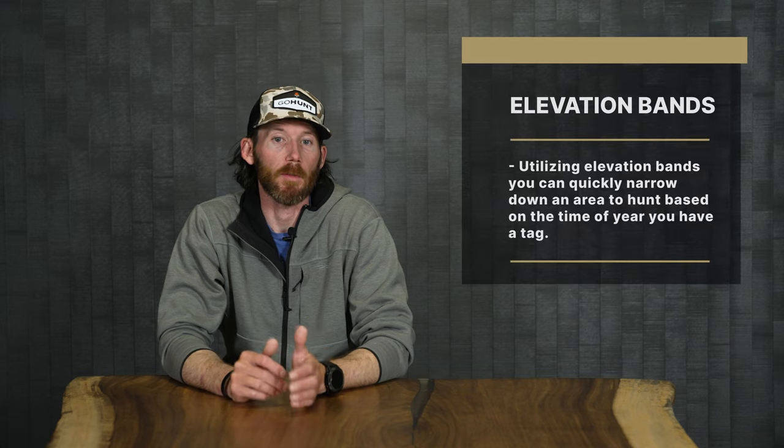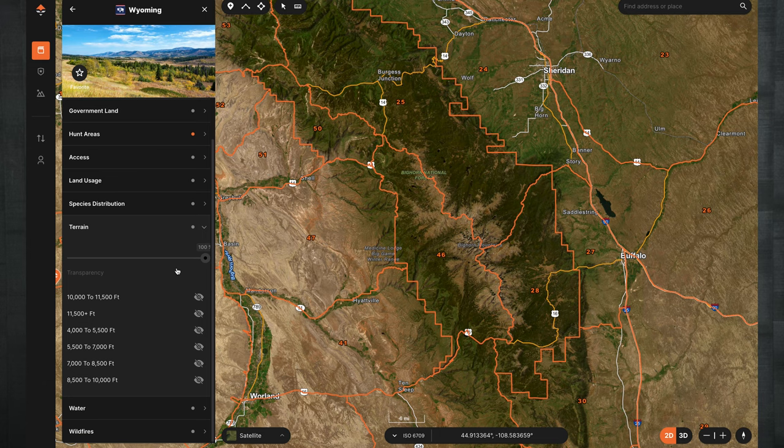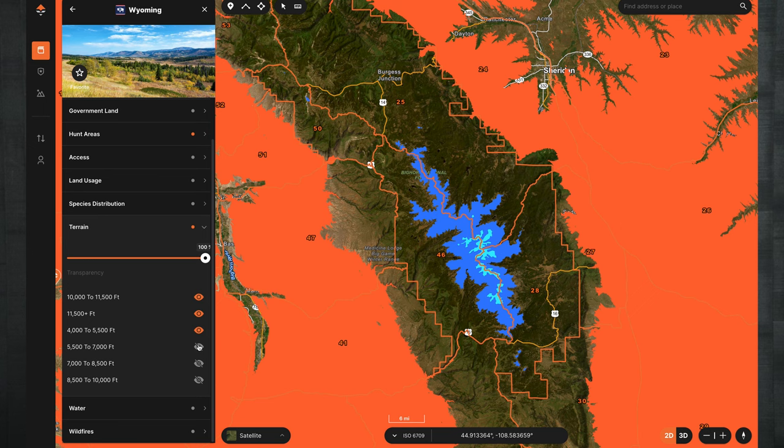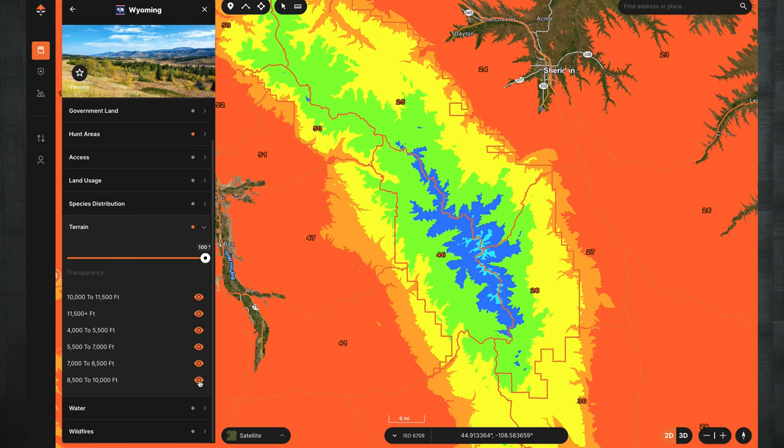Let's break down some mountain habitat zones. I should define an elevation band in my terms: as a mule deer hunter, my definition for an elevation band is usable habitat during a certain core time period of a mule deer's seasonal needs to survive. One of the main aspects of my digital scouting, especially for mule deer hunting, is utilizing elevation bands to quickly narrow down an area to hunt based on the time of year. GoHunt Maps has you covered — GoHunt's elevation bands are layers separated into 1,500-foot sections. You can utilize these in a plethora of ways by turning on one layer at a time or turning them all on at once to get a big picture view of an entire state.